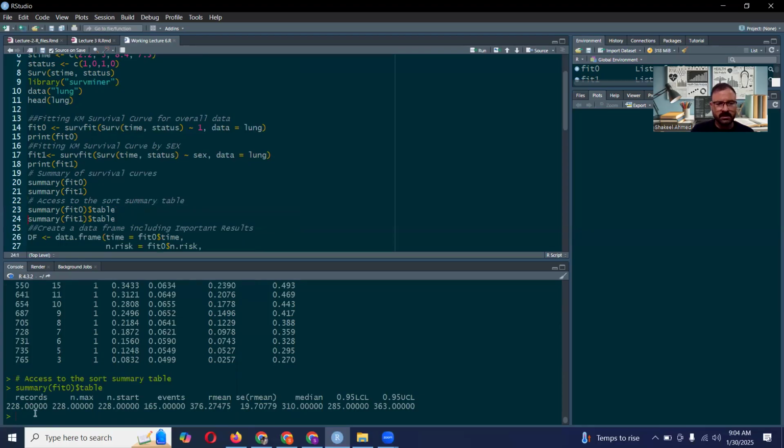We can just write a summary where the total number of records, and the total number of observations and the number of events, and this is the mean survival time, and this is the standard error of mean, and this is the median, and these are the confidence intervals.